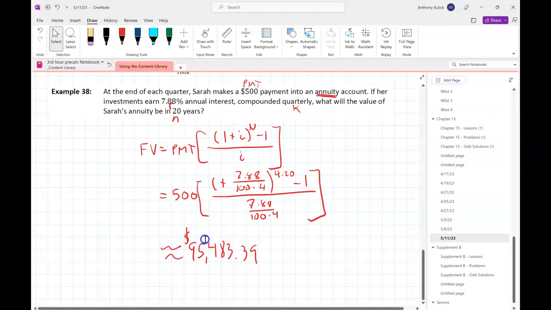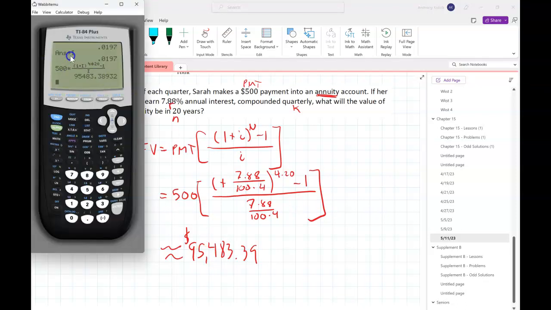Yeah. And I strongly encourage using that store option where we store the I value into a letter. It makes it a lot cleaner to get into your calculator that way. You could do the fraction command inside of the fraction command if you wanted to, but that can get a little bit hinky trying to get that in your calculator the right way. If you store that letter I into a variable, it makes it a little bit nicer to do that.